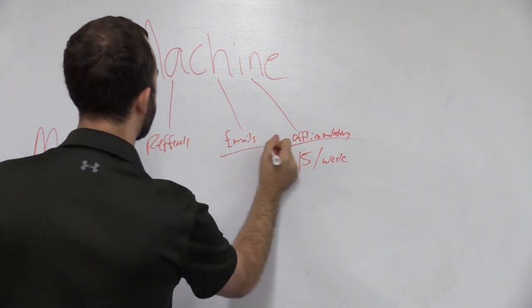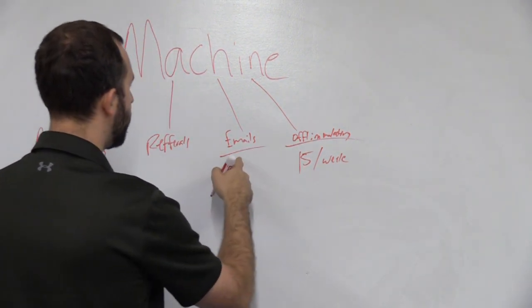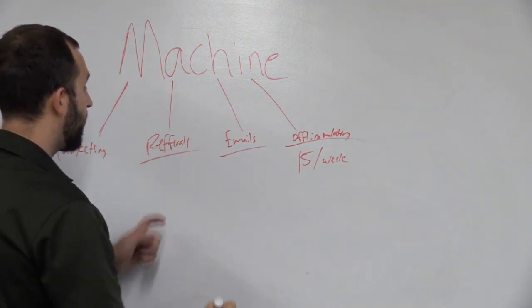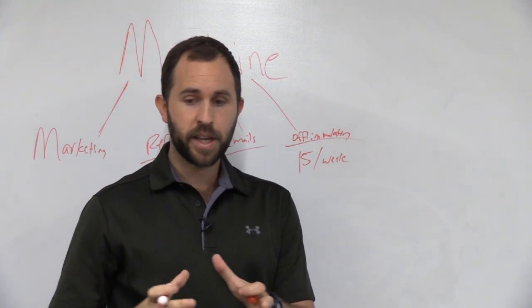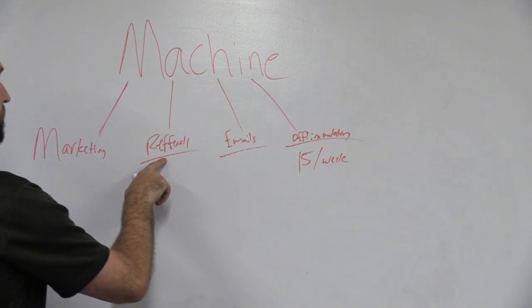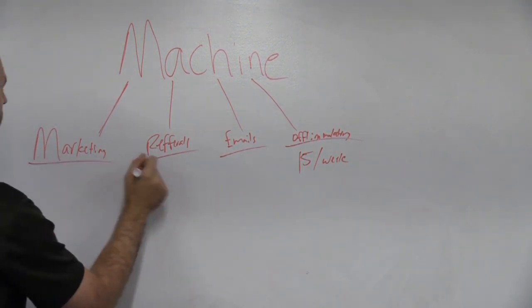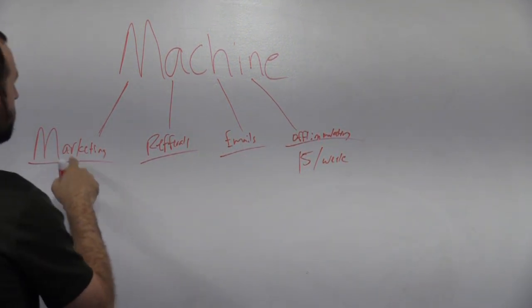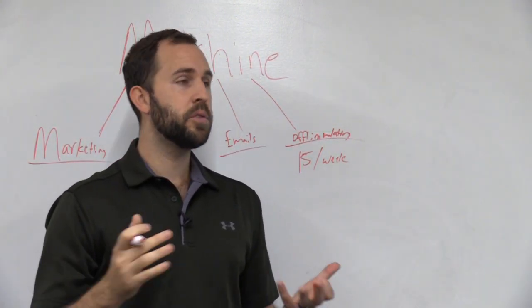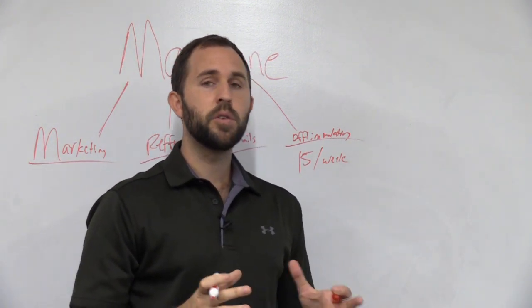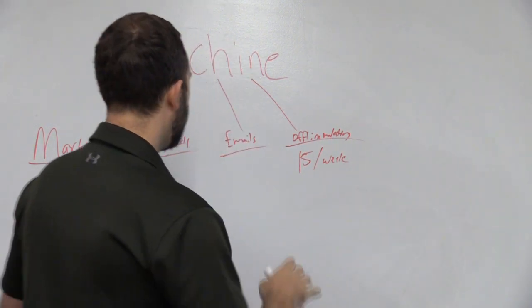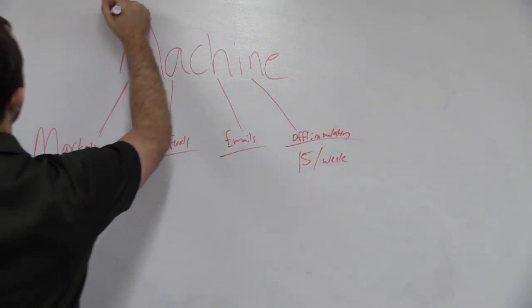60 a month. We should be sending emails a few times a week. This can all be automated, scheduled. The referrals can also be automated by having an online automation in your emails. That could be in person as well. This here, all your videos. What are you doing to put yourself out there to gain clients? What are you doing every week that's allowing you to put yourself out there in front of thousands of new parents in your area? These are things that have to become a machine.